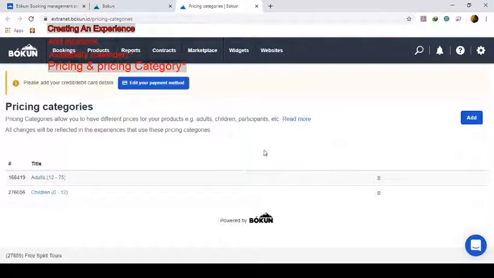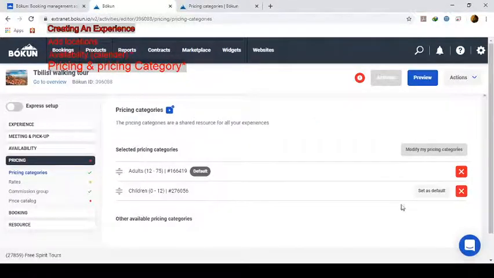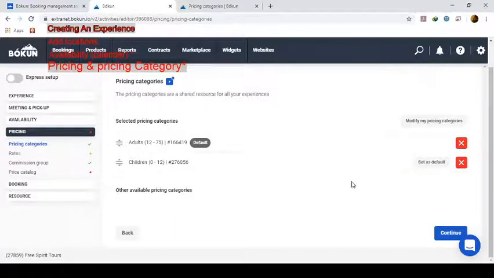So in this pricing category I have 2 categories. One of them is adults and the other is children. You can easily edit them, you can also remove this one and make one of them a default. So by default I have the adults as the selected pricing category, and this is just for categories for later on.